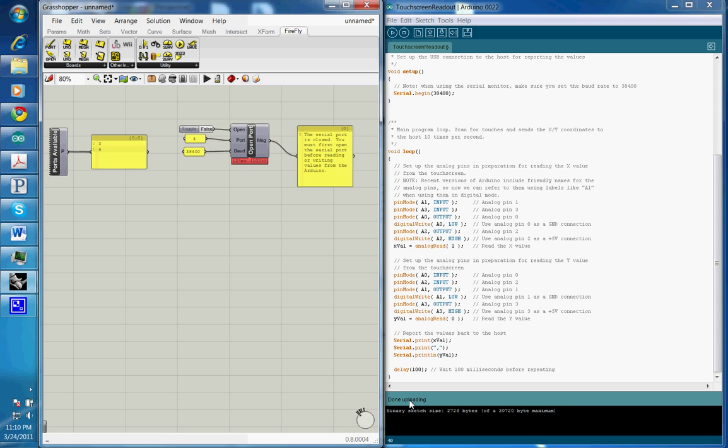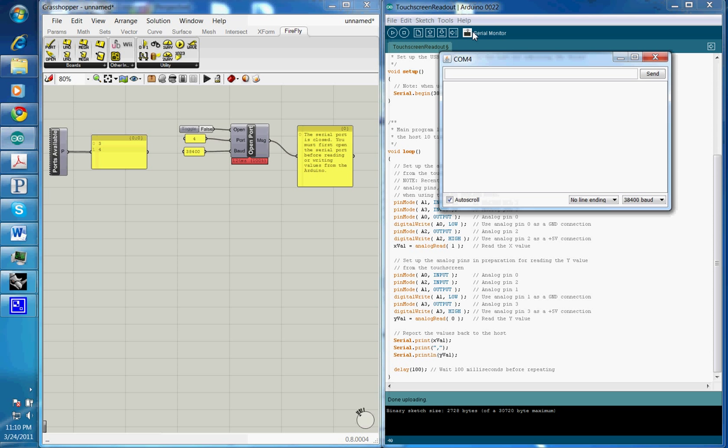Alright, we're done uploading. So let's just make sure that it's reading those values and it's actually running actively. Right now we have 38400 set correctly. If you have the baud set incorrectly, it's going to give you a bunch of garbage. So we're going to make sure this is set correctly, and it's going to feed us these series of data points. This is just sort of like the passive level of the board, but once I touch approximately the center, it should both go to around 500.